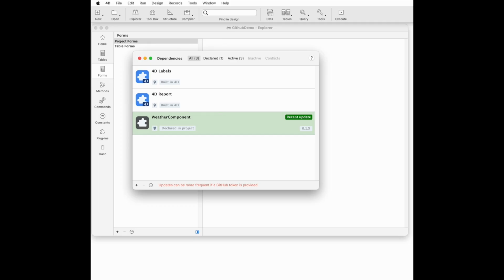In summary, with 4D 21, component management becomes simpler, faster, and above all, more integrated. The new project dependencies interface makes it easier to add and update components. The Explorer has been enhanced to allow components to be modified directly from the host project without interrupting the workflow.